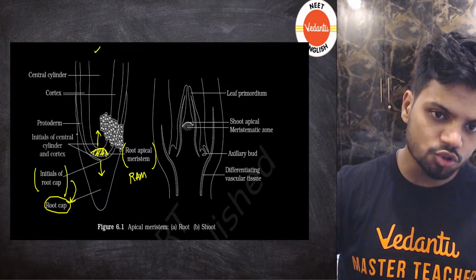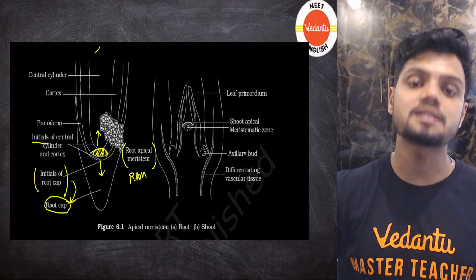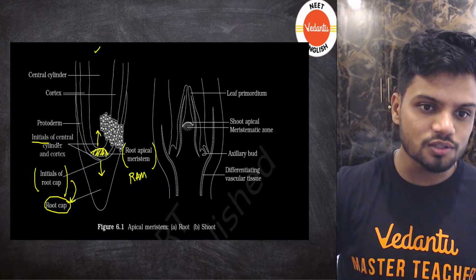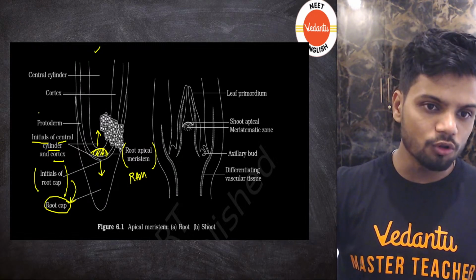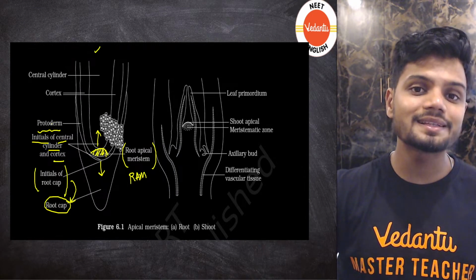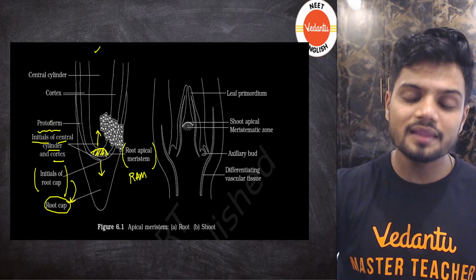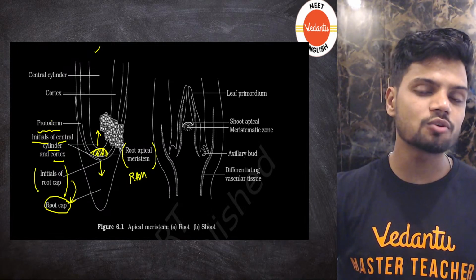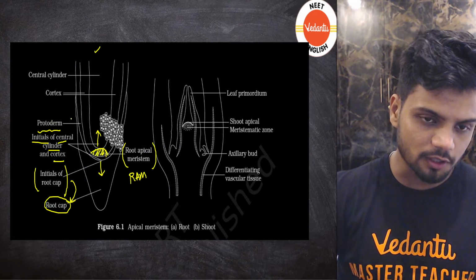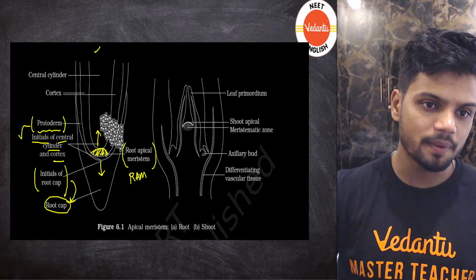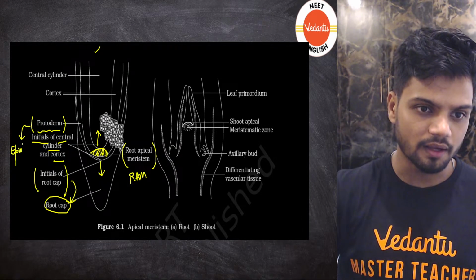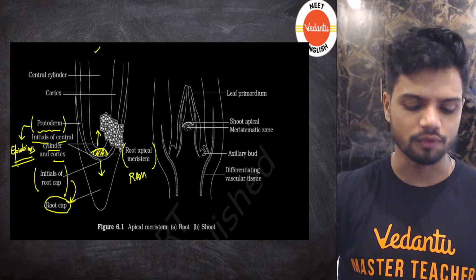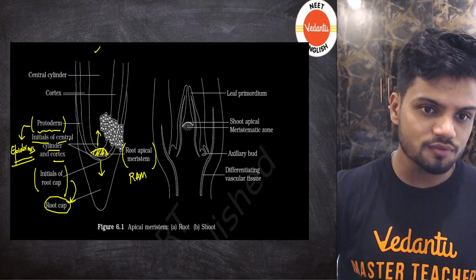Now on the top, do you see initials? Initials means precursors. Before the actual product, we have the demo piece. Initials of central cylinder and cortex. We also have the protoderm here. Protoderm is basically the outer layer, and in the case of root, the outer layer is called epidermis. The other name of epidermis is epiblema. So this protoderm right here is the epidermis, also called epiblema. That I'll teach you later on, don't worry.